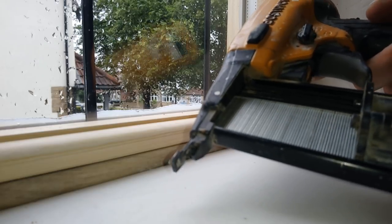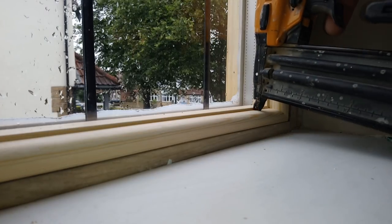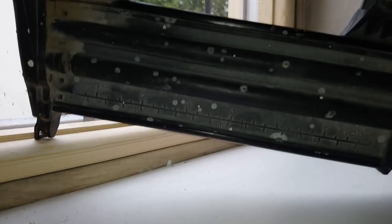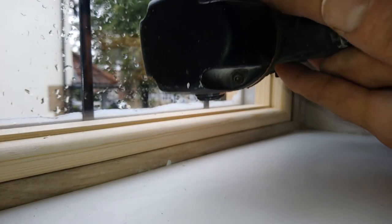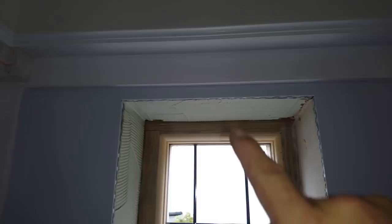Using 40mm pins, 18 gauge 40mm pins. Just got to skim the top of that and these two sides. That'll be done. Those blocks are on, so they can be finished painted. And I've just got to try and make up this moulding somehow.